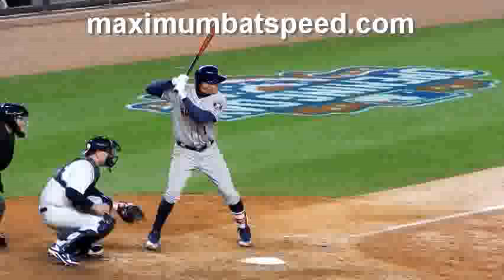So let's get started here with Carlos Correa, and I'm going to show you things that he does as far as the system that I use, pretty much what I do when I'm working with my students and what I do in my Build Your Swing Plan.